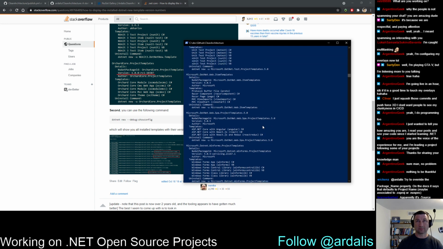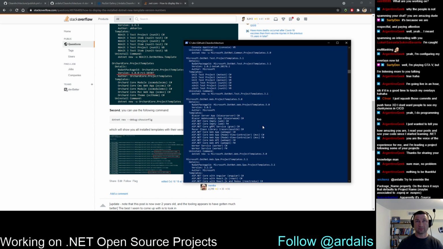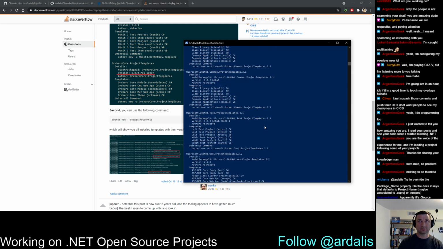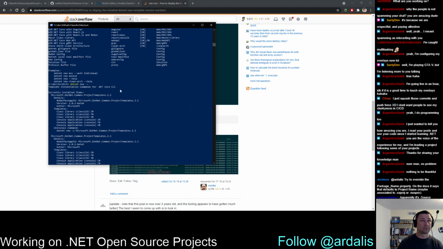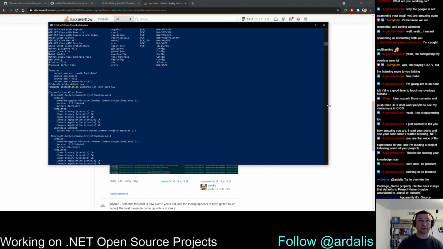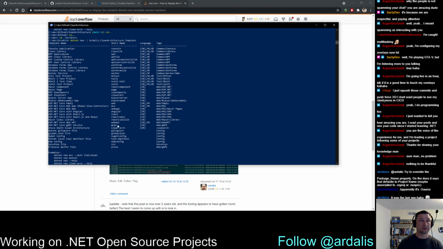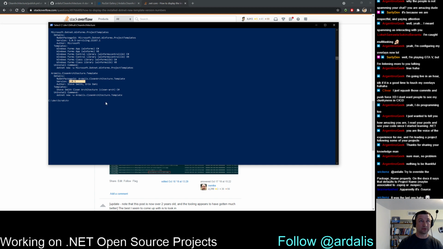Look at all that stuff. Now I can pipe that down to something that just pulls out Ardalis, but my PowerShell foo is not that good. So let's just scroll and see if we can find mine, which I didn't see. I'm going to do a -u and then a filter. Clean arc ought to be in here somewhere. It was the last one, was it? Oh, because I installed them in order. There we go. Alright, so it's version 101.